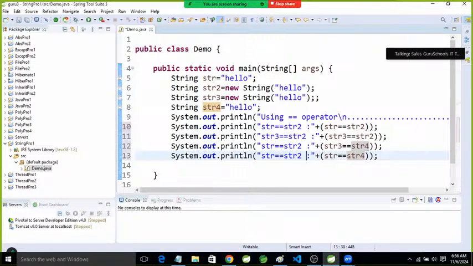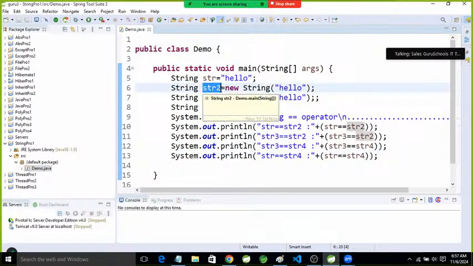Okay, so here this is 3 and 4, and this is a 4. Actually I want to compare str to str2, str2 to str3, and str3 to str4. So str2 will create in heap area, str3 will create in heap area, but str and str4 will create in string constant pool.